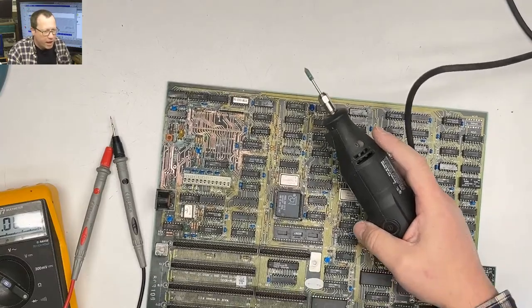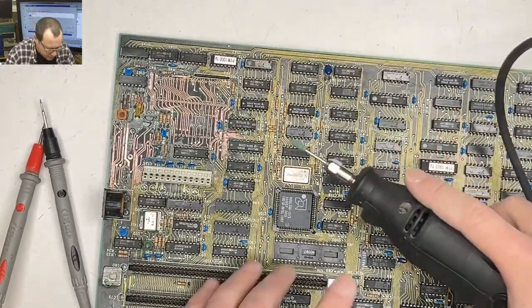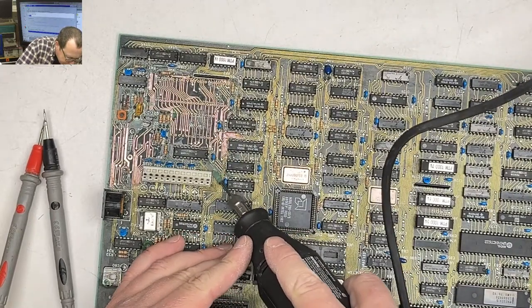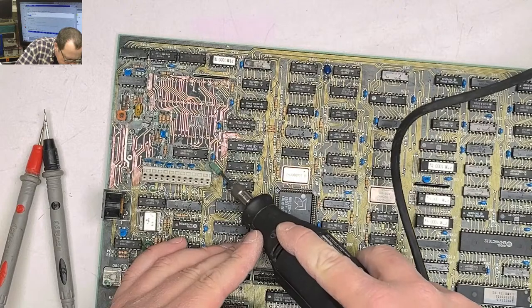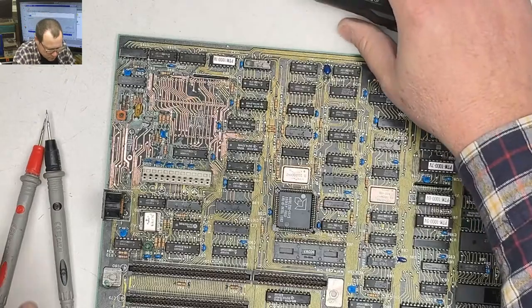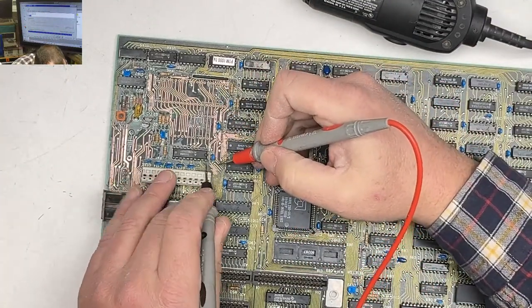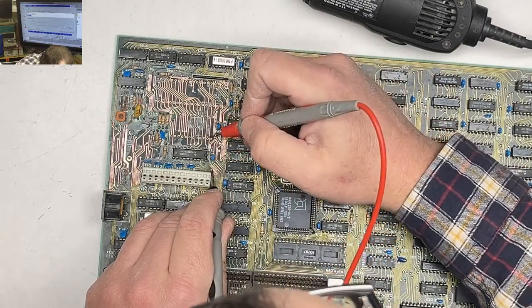Were you looking at the back of my head? That's always interesting content. There we go. How's that? Are you looking at the back of my head? No, no, this is good.